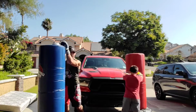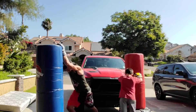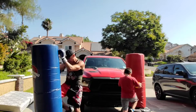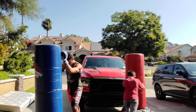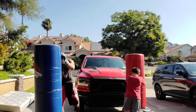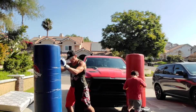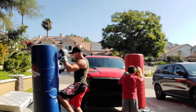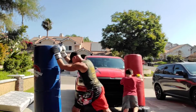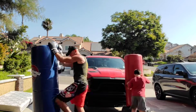Switch. Drive forward. Switch. Left knee. Switch. Right. Quick switch step in between, drive the knee and punch it in. Don't just skim it. Switch, boom. Boom, drive it, drive it. Switch, sprint it out.